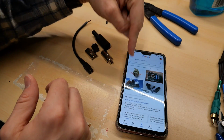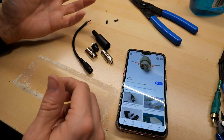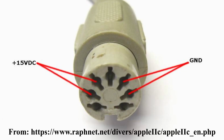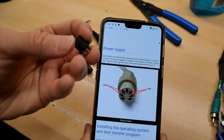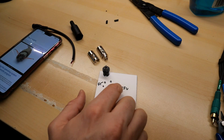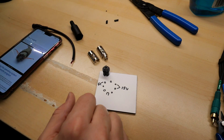Even though the stock power supply is 15 volts, 12 volts works fine as well, since it's a little switching power supply inside the 2C. The power connections are very simple, 2 pins of ground and 2 pins of 15 volts. I'm just going to solder the wires onto this standard little DIN connector. So I'm making a little picture for myself just so I don't screw it up. These two are 15 volts on that side and these two are ground.